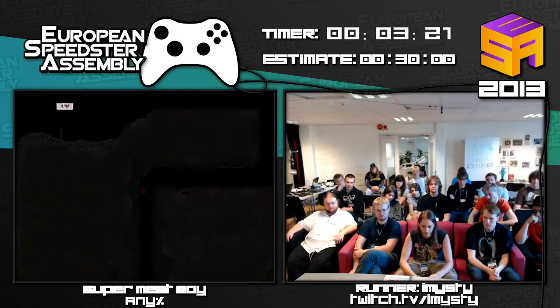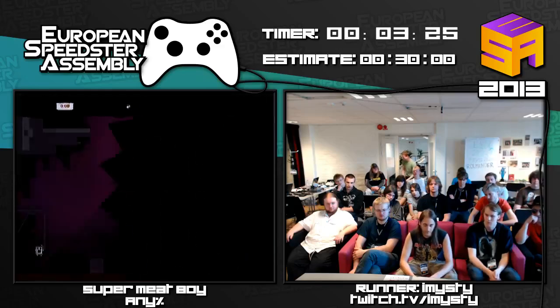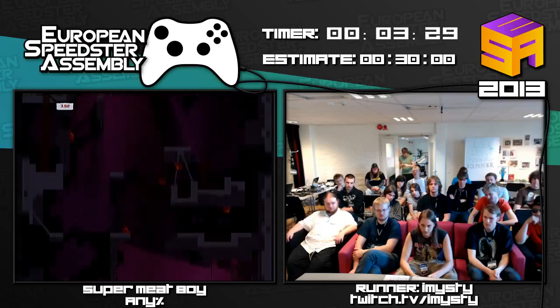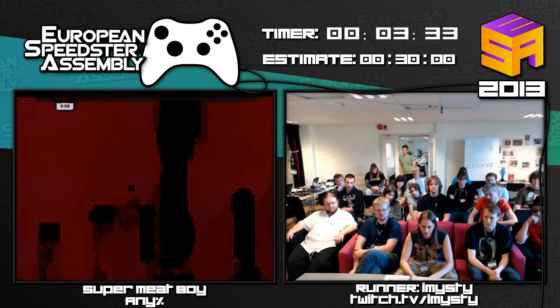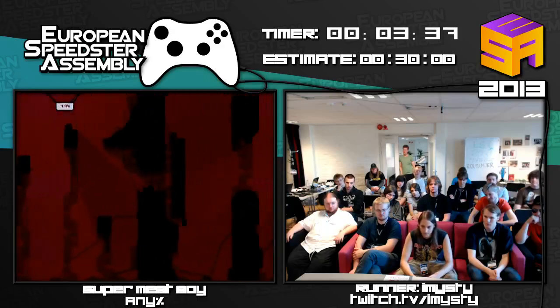It's only really you. And considering there's pretty much no RNG in the whole of the game, well, in this run, there's only really 2 elements of RNG you've got to worry about. The rest of it's all on you, and it's all down to precise jumps.